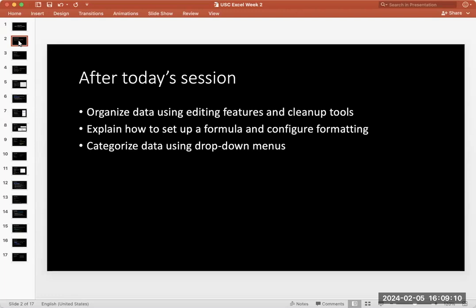We're also going to talk about how you can categorize or validate your data using a drop-down menu, which is a pretty cool feature, especially for any collaboration where you ask everybody to put their contribution in the spreadsheet, or maybe you're working with a research team and combining info. Data validation, creating a drop-down menu in Excel, is a great way to keep your data clean. So those are the things we're going to be covering today. Also, if you have any specific formula questions, we can cover more specific formulas too.